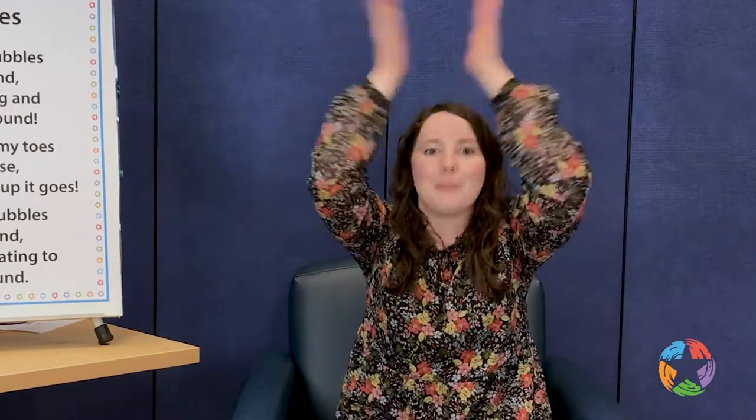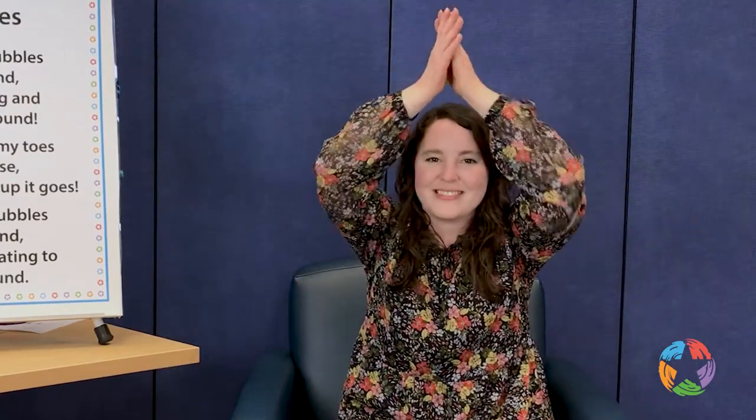One little red fish swimming in the water, swimming in the water, swimming in the water. One little red fish swimming in the water, bubble, bubble, bubble, bubble, pop. Two little blue fish swimming in the water, swimming in the water, swimming in the water. Two little blue fish swimming in the water, bubble, bubble, bubble, bubble, pop.